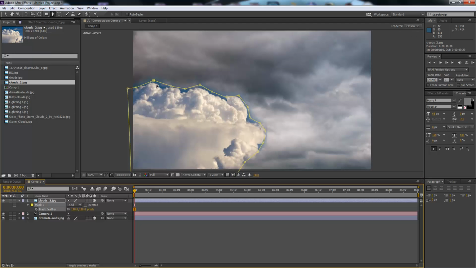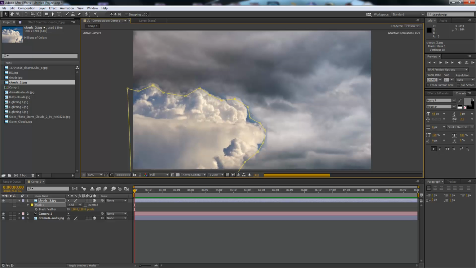Now don't worry too much if you see the blue, because all we're going to do is bring the feathering down a touch, sort of blend it in with our background cloud. It's about there.